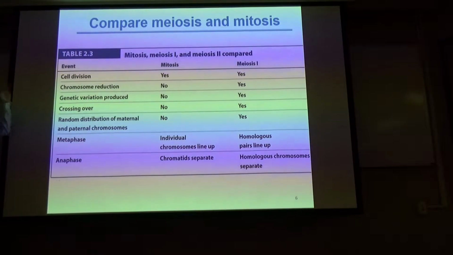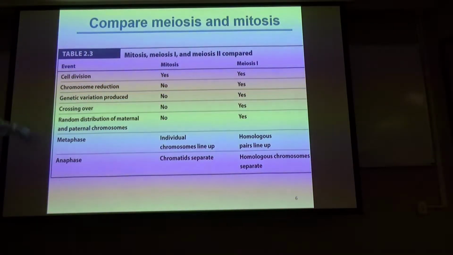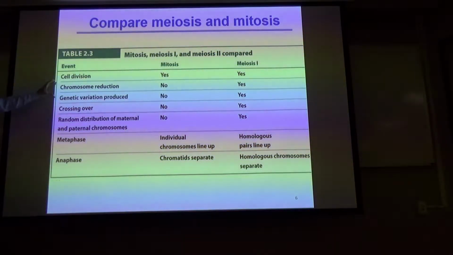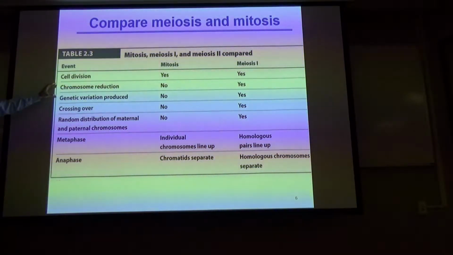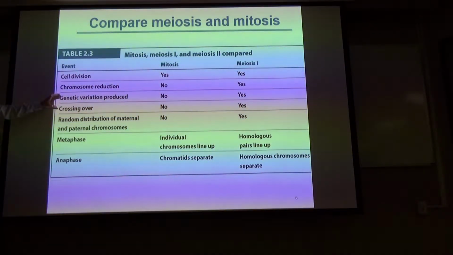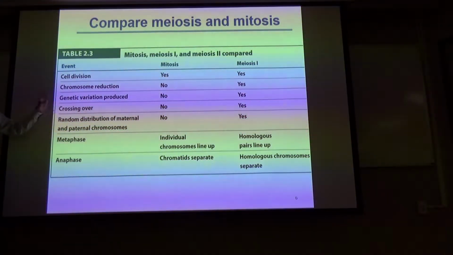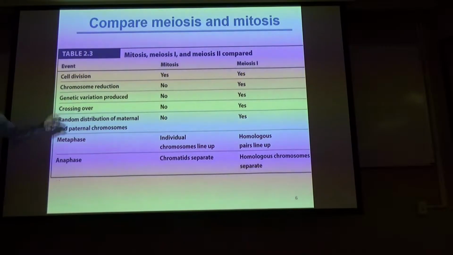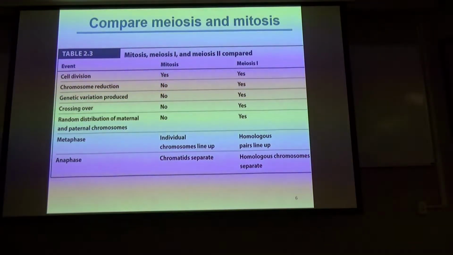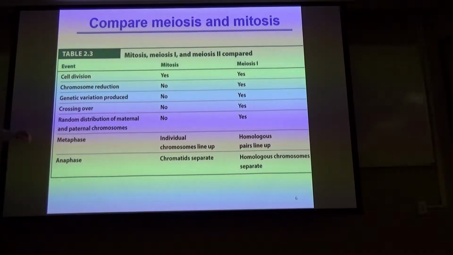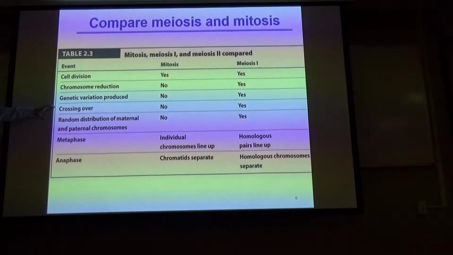Okay. So, quick comparison between mitosis and meiosis. Again, this is straight from your book. Both involve cell division. Only meiosis involves those chromosome reductions. You go from 2n to 1n in the end. You don't produce genetic variation in mitosis, although this is kind of a little bit of a lie. If you look more in depth, introductory textbooks won't tell you, but there are some crossing over events that happen in mitosis as well. But that's not important for this class. I won't ask you a question on it. There's crossing over in meiosis, but not mitosis.